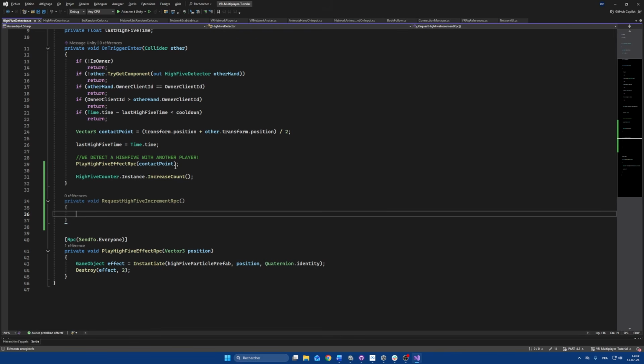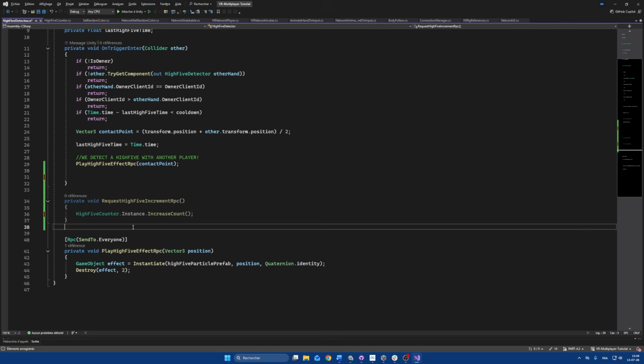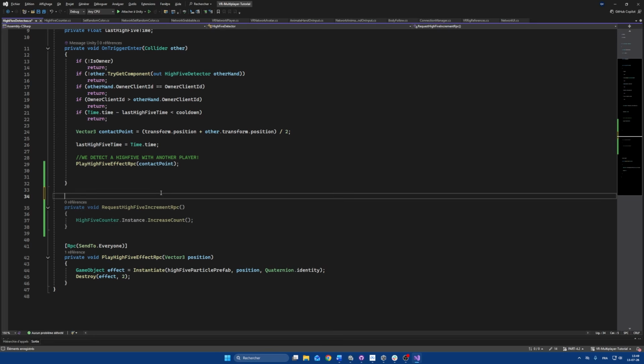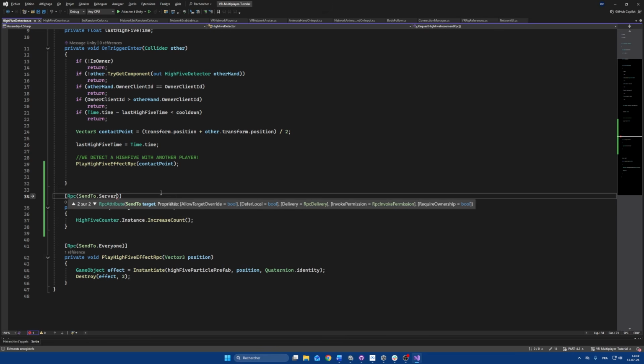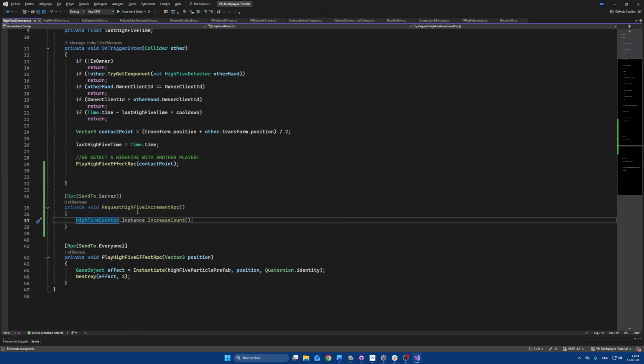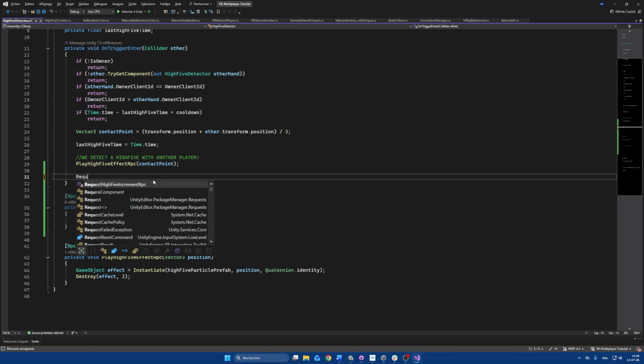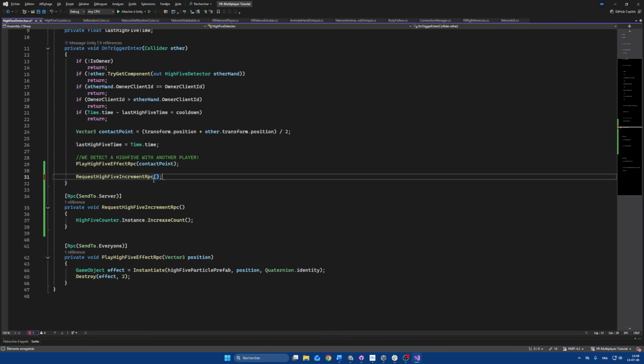And here what we can do is simply take our little function and paste it back over there. And now if we write RPC send to dot server, there you go, we have created a RPC that can be called to the server, and now we can call it directly over there by doing request i5 increment RPC.